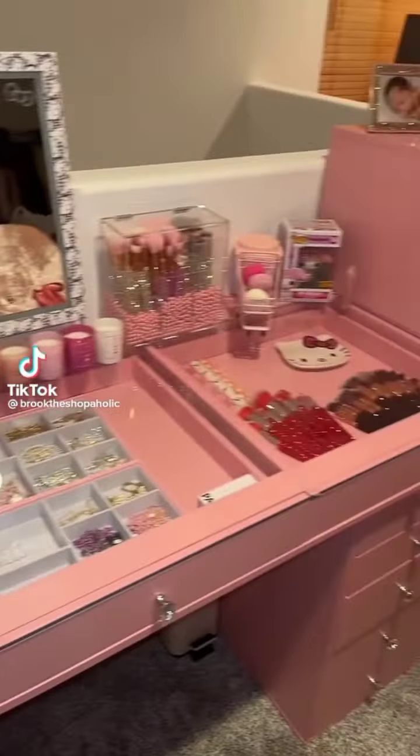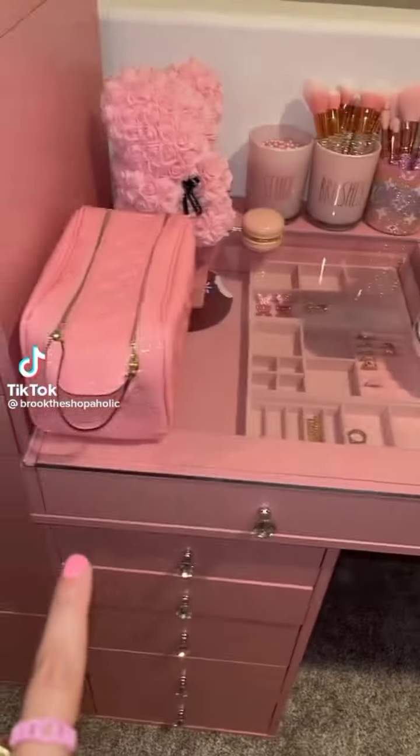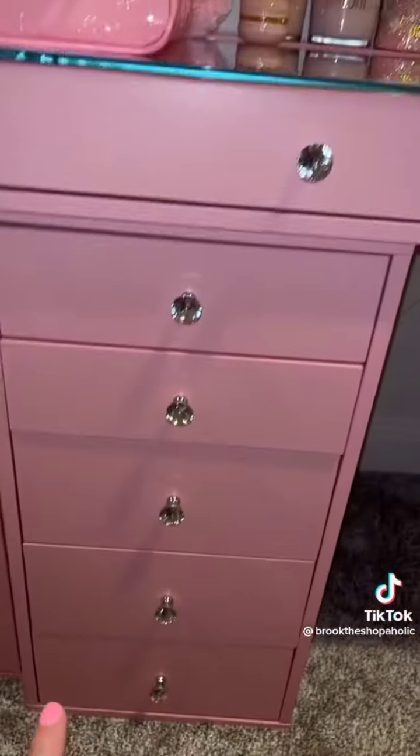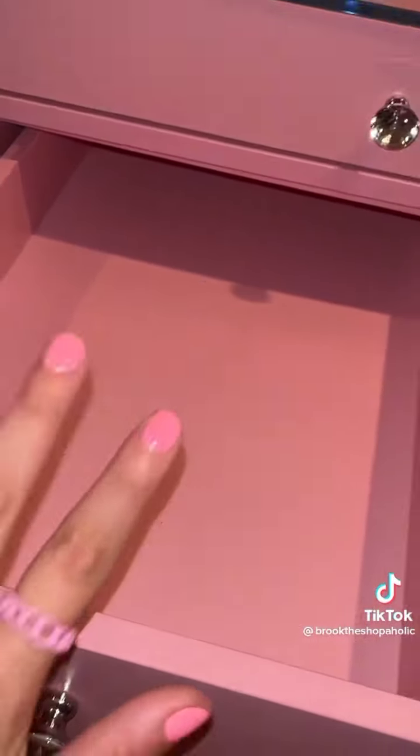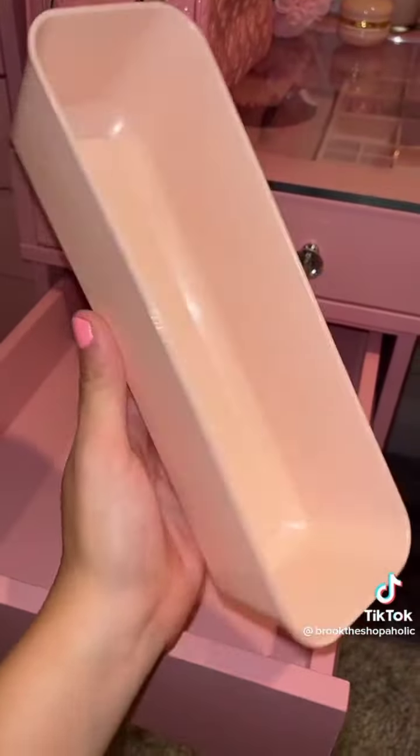I just showed you guys what the top of my vanity looks like. Now let's show you what I put in my makeup drawers. In this drawer, I'm gonna put things that I use first when doing my makeup. To organize, I'm gonna be using these containers from Target.